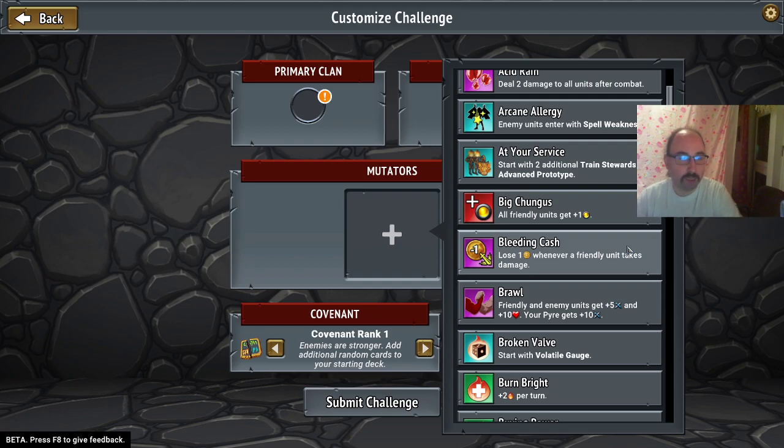Quick makes it a bit less painful, but overall I don't think it's that big of a deal. It's basically a weaker Tithe, in my opinion. Most of the time, Tithe will cost you more gold than Bleeding Cash.